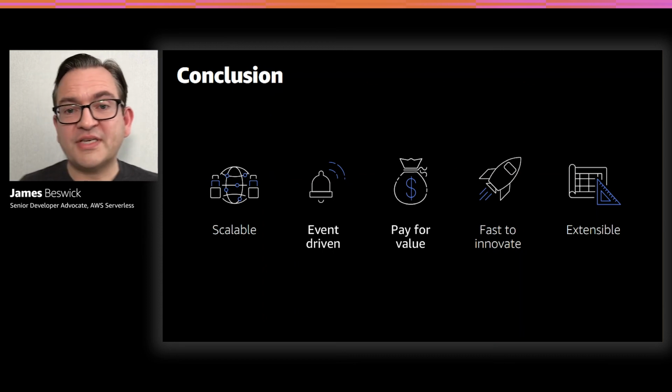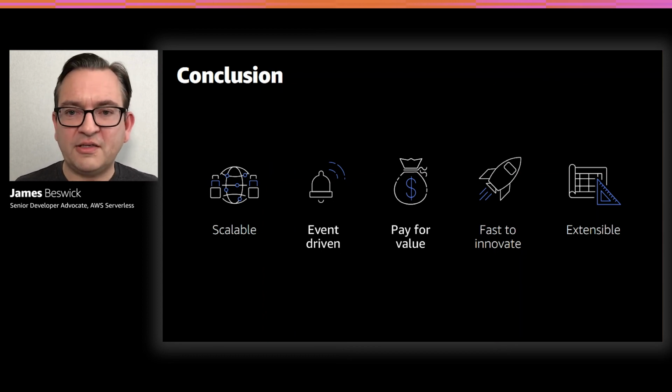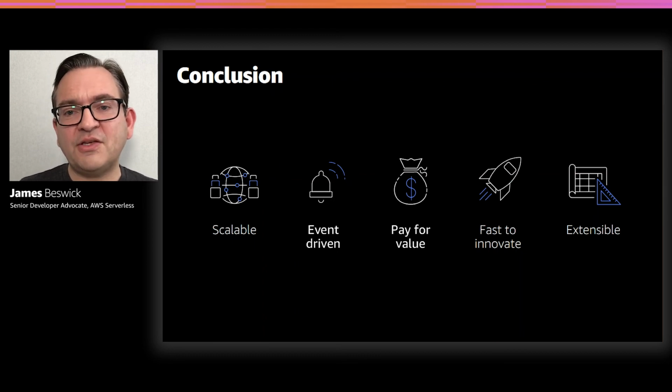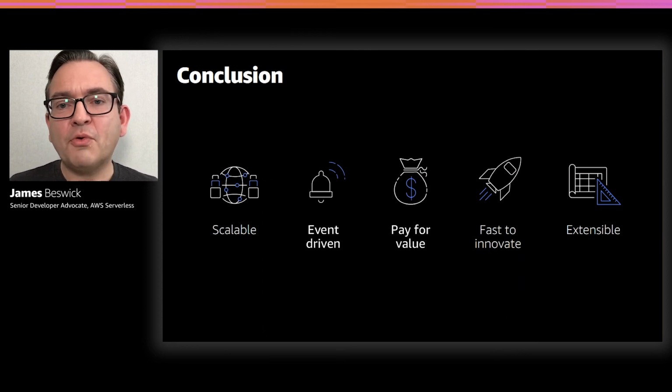Finally, this approach is extensible. By moving from monolithic apps to microservices that process events, it becomes easier to extend and change functionality, or publish events from your applications that other teams can then use to build new features and functions. This can make your development process more agile and more suited to environments where needs change rapidly.